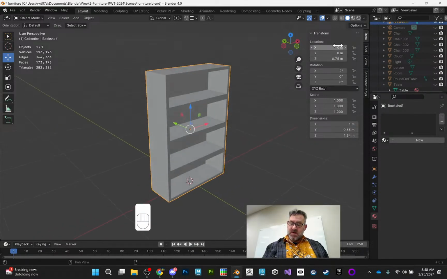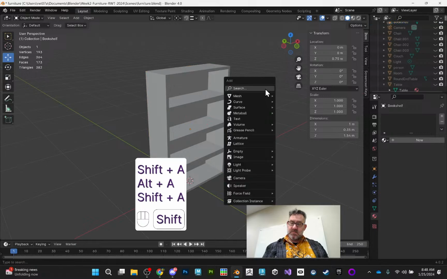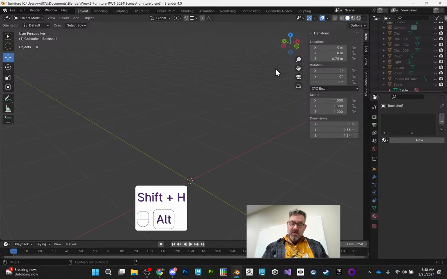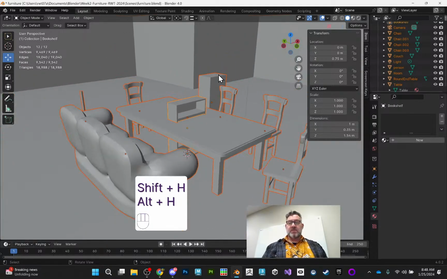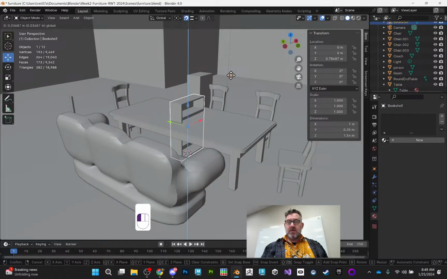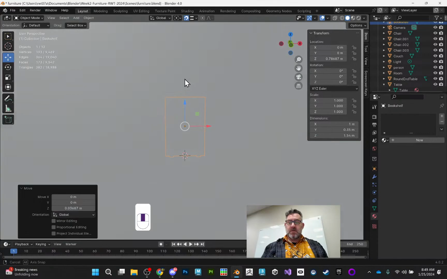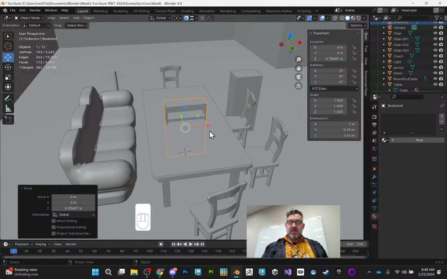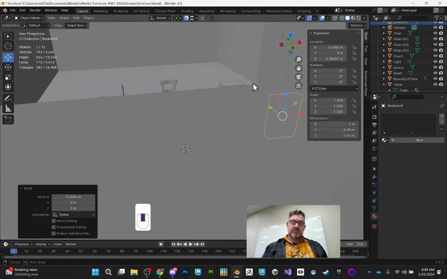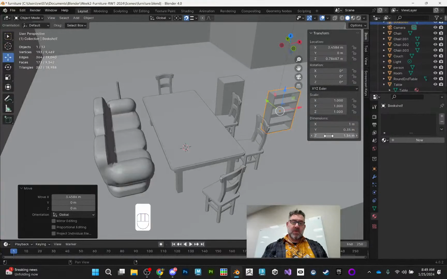I'm not going to drag this out too much. So I'm just going to unhide everything again. Alt A, there we go. Hello, computer. H, not A. There we go. Alt H to unhide everything. Wow. The math isn't mathing and the brain isn't braining. All right, so I'm going to pull this guy up. Somehow he ended up very short. We made a tiny bookcase, not a big one. Scale them up. That's fine.